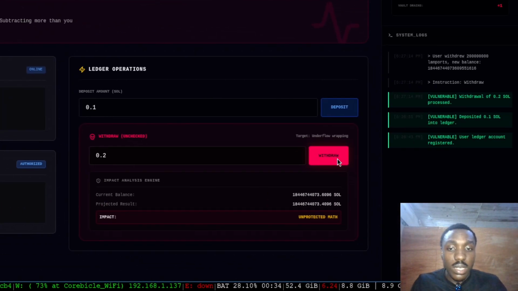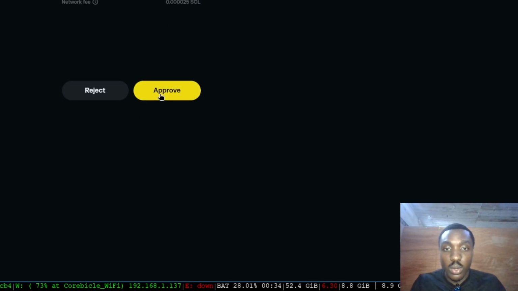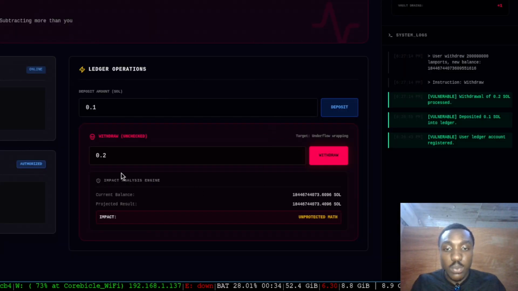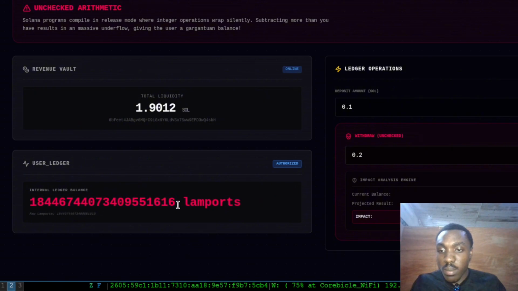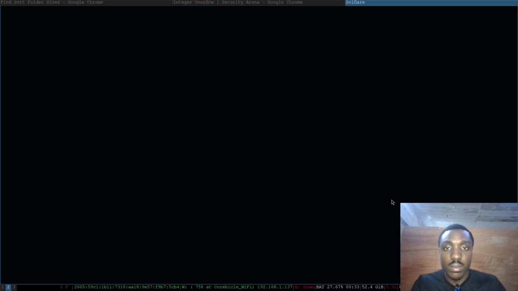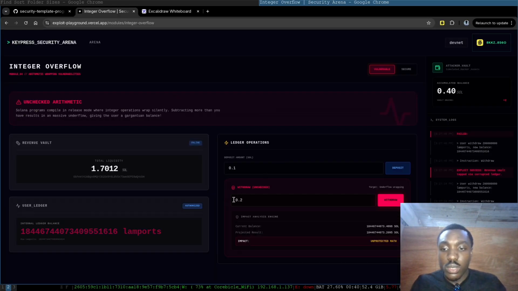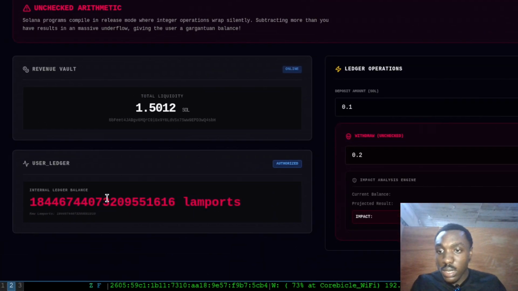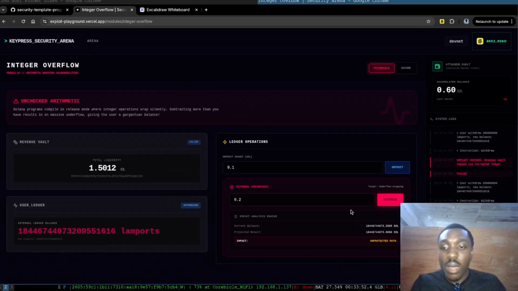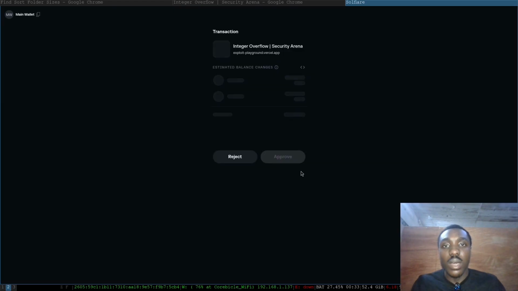Let me show you what I mean. If I withdraw again now, remember the account has changed to 18 quintillion. So the user can keep withdrawing 0.2, and I just make a small change in the amount here. If you withdraw again, you see the user keeps getting credited 0.62 and is actually removing this from the liquidity. The user has enough balance to go around. So no matter how many lamports you take out, if I withdraw again, it keeps going that way.